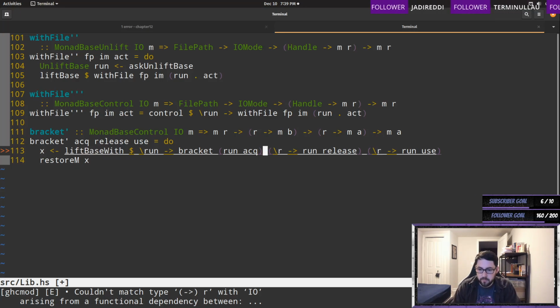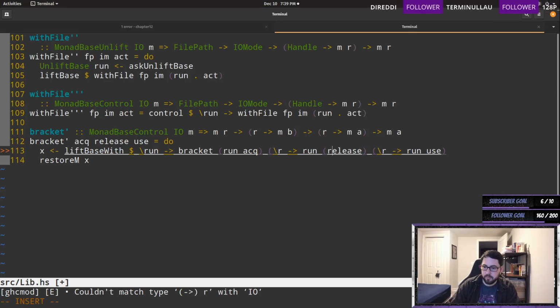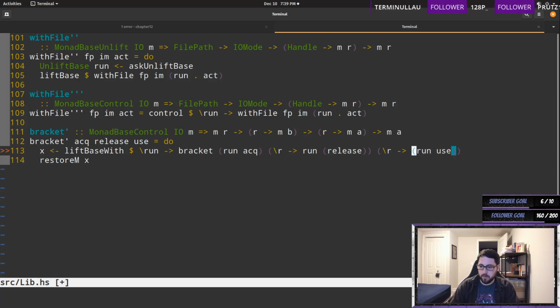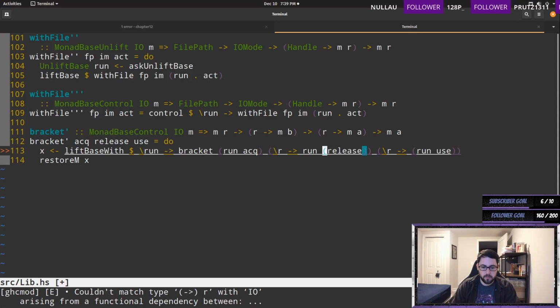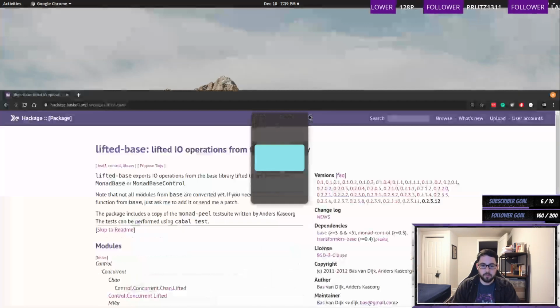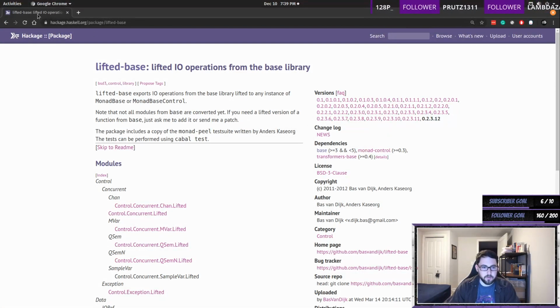Let's see if these work. I can't imagine that this actually matters, but in the book they have parentheses here. The only thing I'm thinking is maybe I'm using the wrong one. Yeah, no, I think maybe this is the wrong bracket function. But I don't know that for sure.